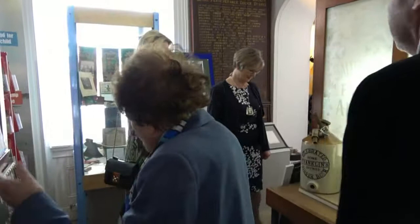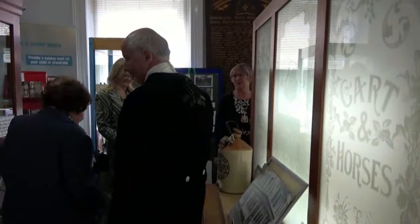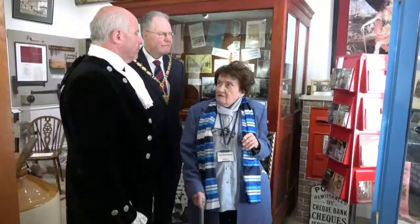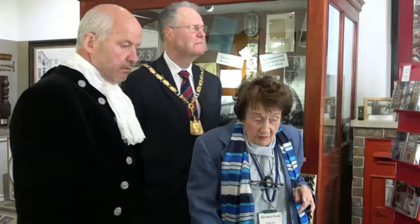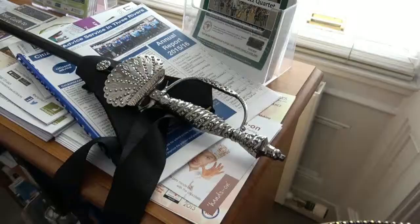And this is the Ancient Order of Foresters. They're a charity, really. Right. Much more up north than down here. A bit like the Oddfellows, I think, as well. But as I say, they've got this wonderful stuff. We've got a banner that stretches the whole width of that back room because they didn't know what to do with it, so we've got them all here.